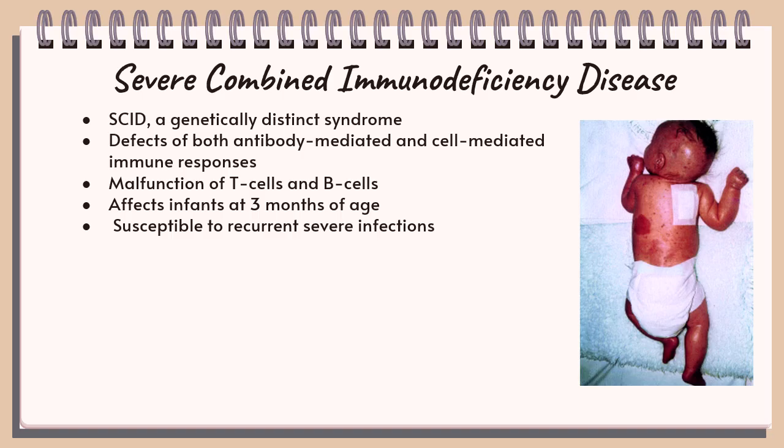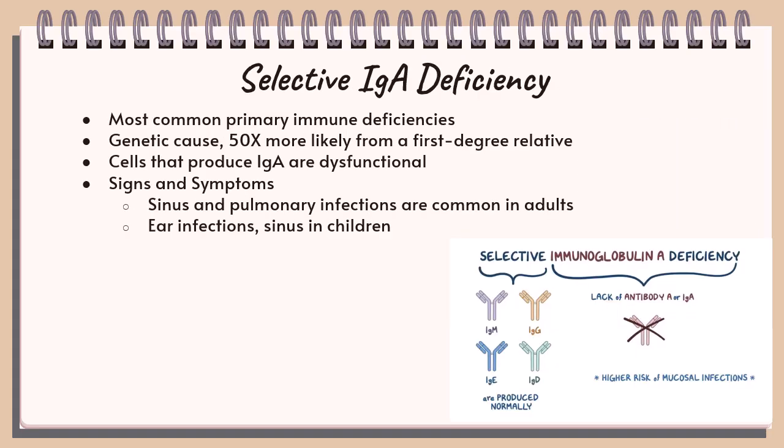So this is a prime example of the Boy in the Bubble type movie, where their immune system really doesn't exist. They don't have anything in their body that's going to help them fight off any type of infection, leading to constant recurrent infections, severe infections, risk of death from the amount of sickness that their bodies are taking on at all times. Then you have selective IgA deficiency, the most common primary immune deficiency in your genetic primary disorders.